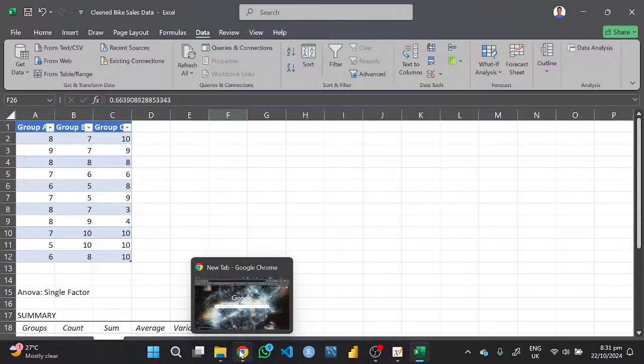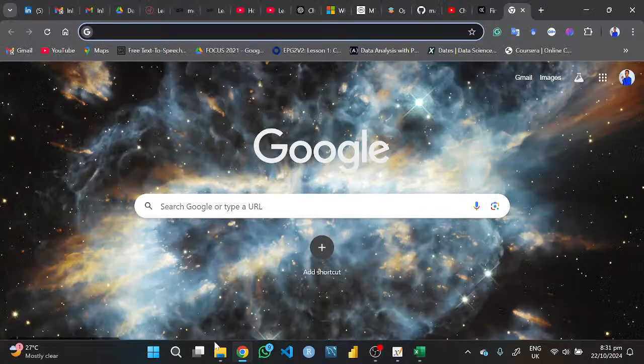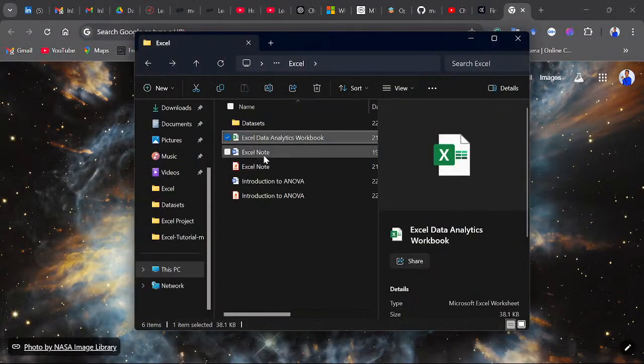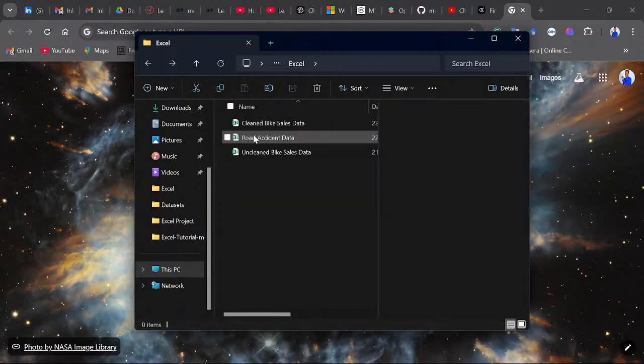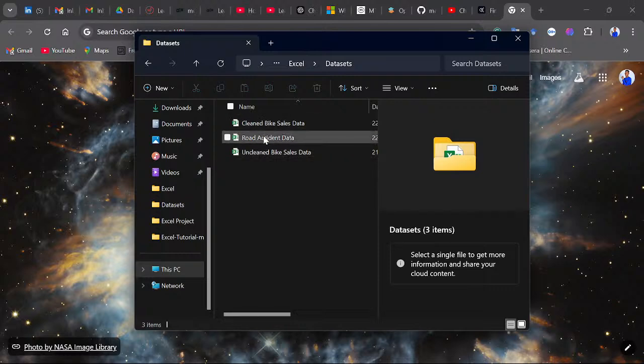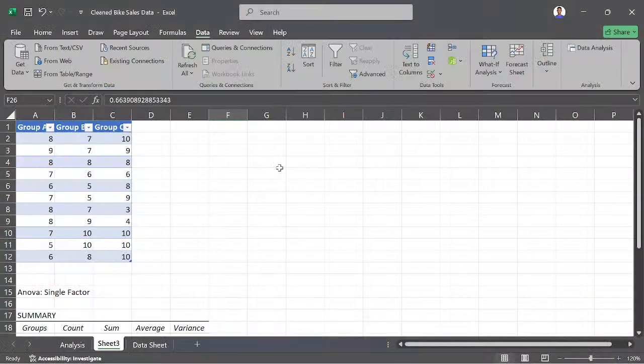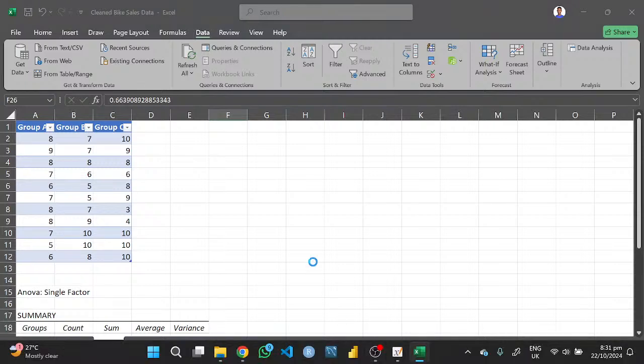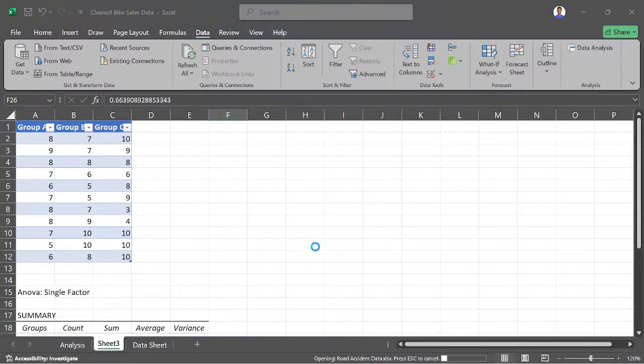Let's look at the data set. The data set is a road accident data set.